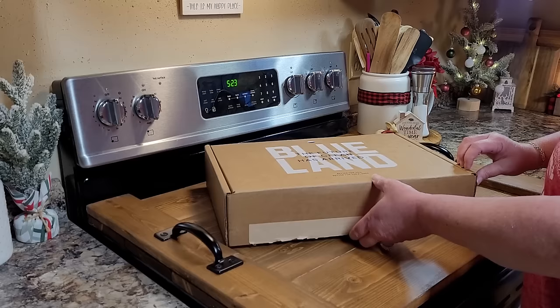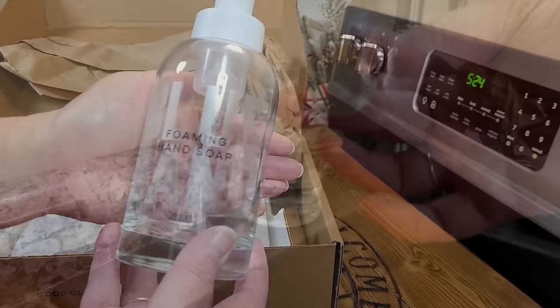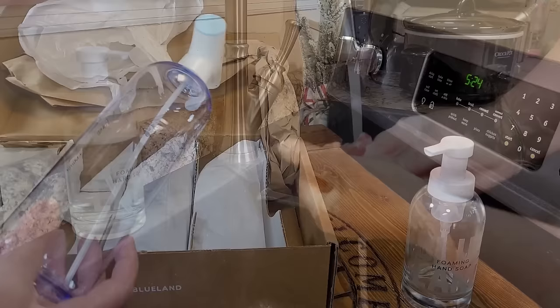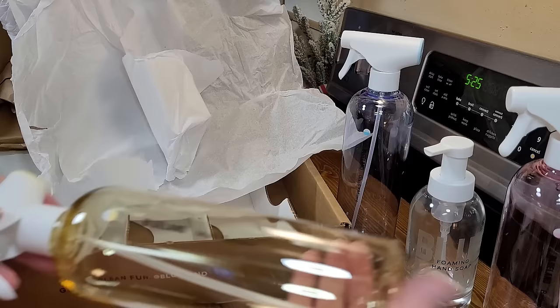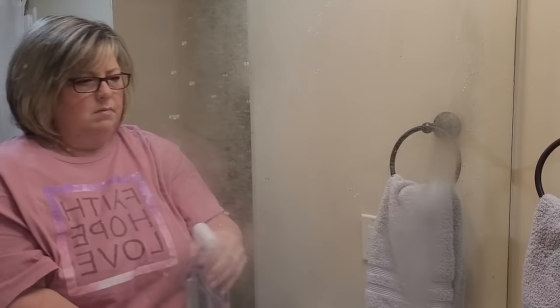I'm not a minimalist by any stretch of the imagination, but I've noticed I'm enjoying less — less decor, less clothes, less dishes, less of whatever I have to store and manage. Along those same lines, when I'm shopping I'm a whole lot more conscious about finding products I can use in multiple ways or something reusable. That's how I came across Blueland and their sustainably minded cleaning products. I've been using Blueland products for a few months now and I'm so impressed. I got started with the Clean Essentials Kit — all four of their best sellers in one convenient starter package. The Forever bottle is heavy duty but also so pretty, and the soft lemon scent hand soap tablet smells so fresh.